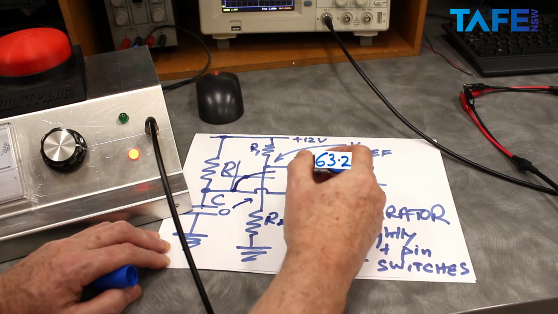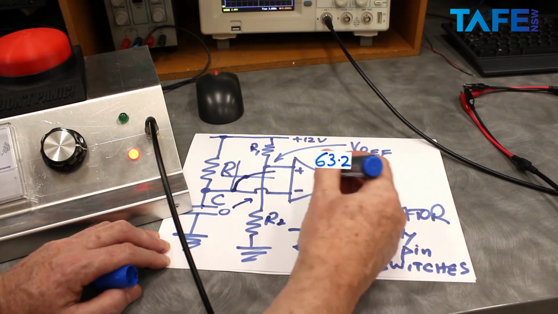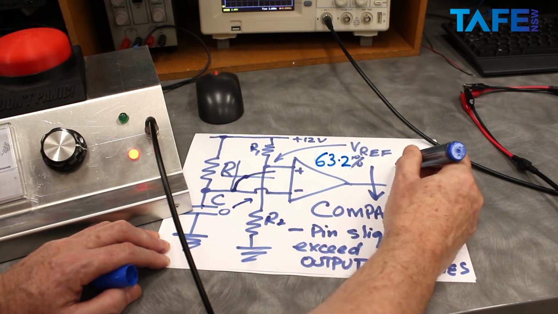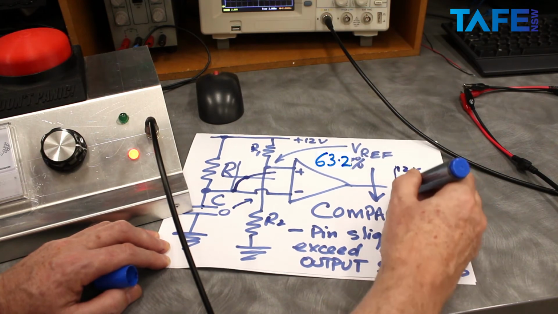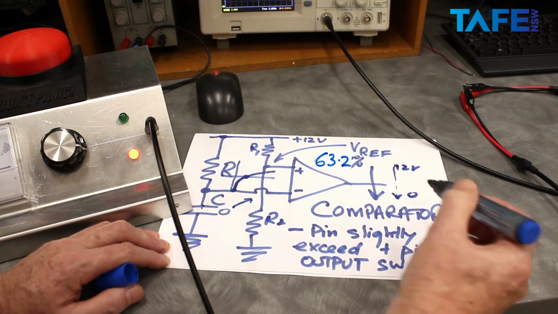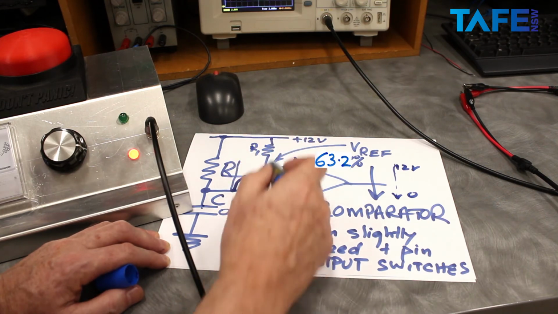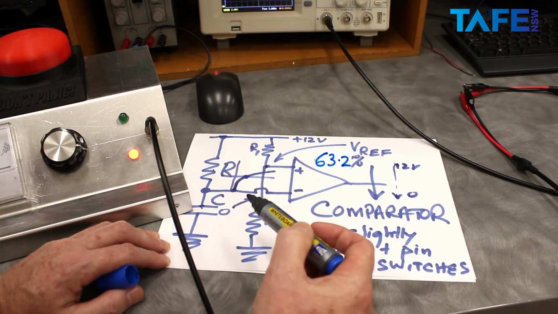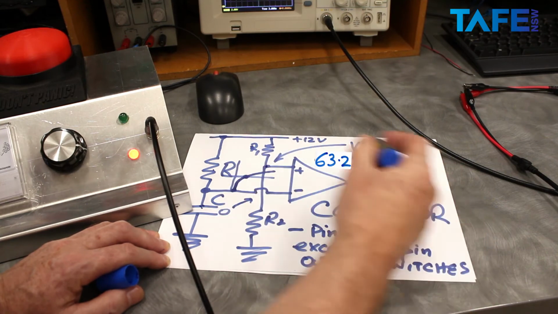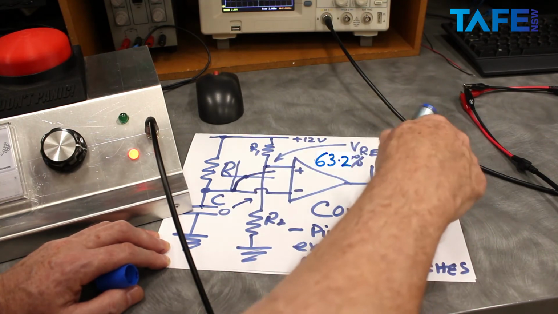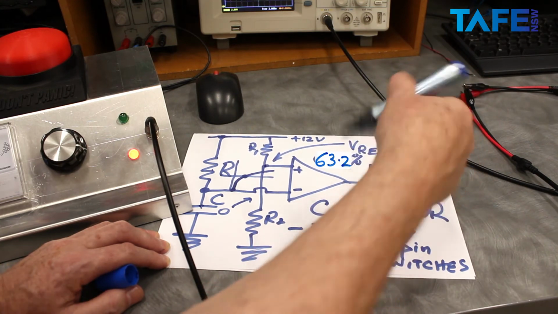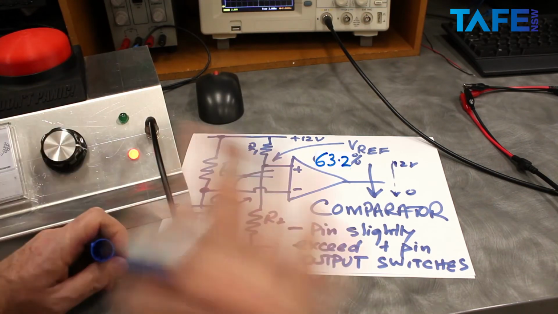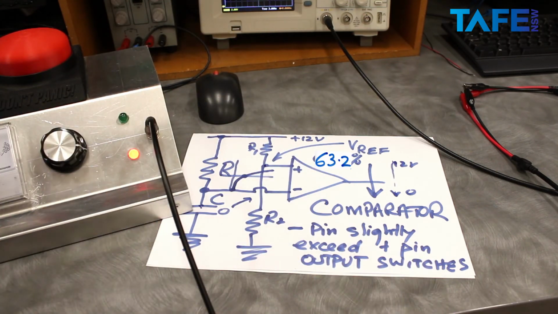And when it gets just a fraction, like 0.0001 of a volt higher in voltage than this point here, the output of this little critter, which was sitting at 12 volts, now swings rapidly and goes down to 0 volts. So by selecting the appropriate voltage divider set point, or by changing the value of R, or by changing the value of C, we can change the timing characteristics of this circuit and cause the output to switch from high to low or low to high. Very, very versatile circuit in the world of electronics and used in so many pieces of equipment.